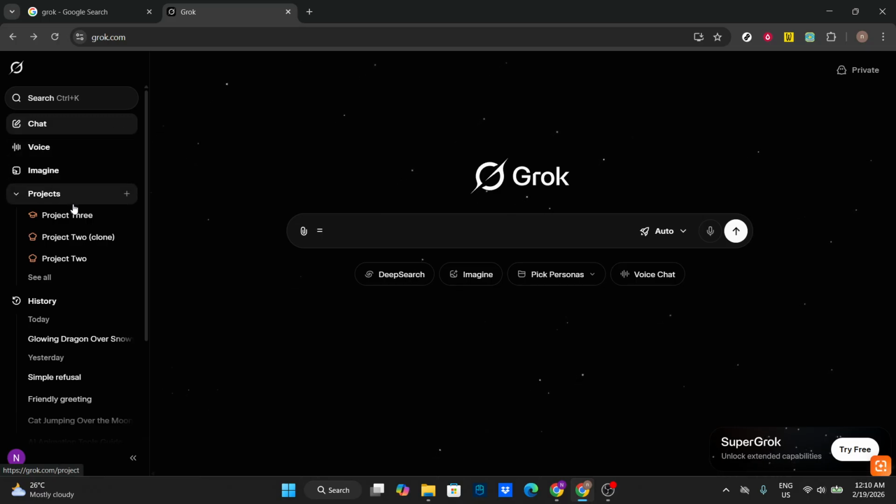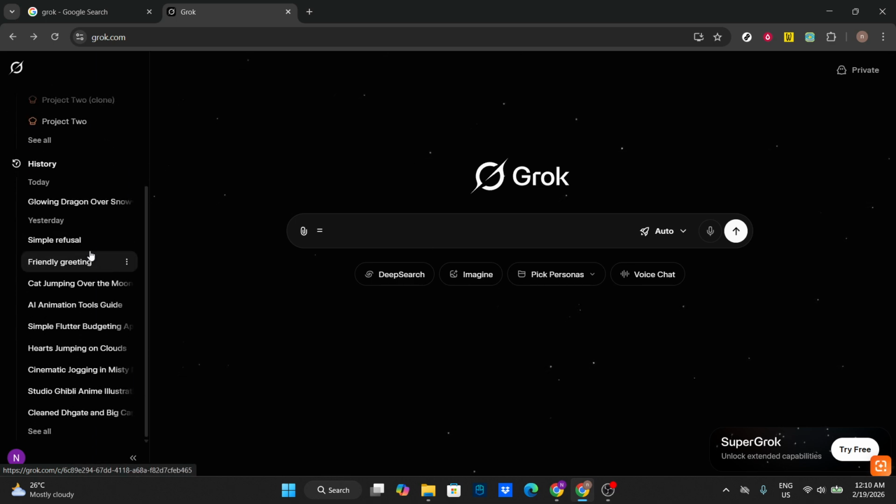Now make sure the image you want to work with is open inside your chat. You should be able to see it clearly in the conversation area before moving on. If it's visible there, you're set. This simply confirms that Grok is looking at the correct picture when you give it instructions.